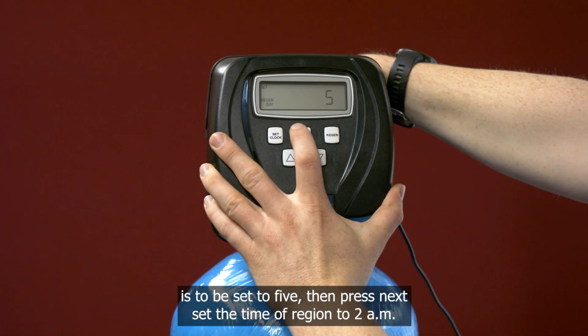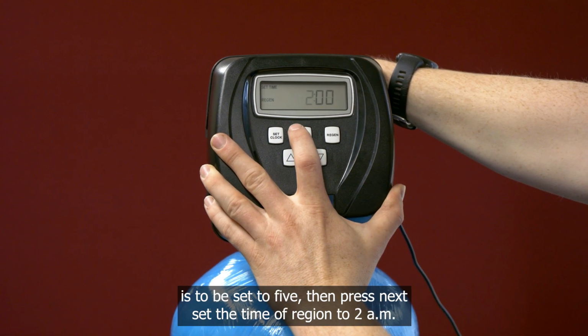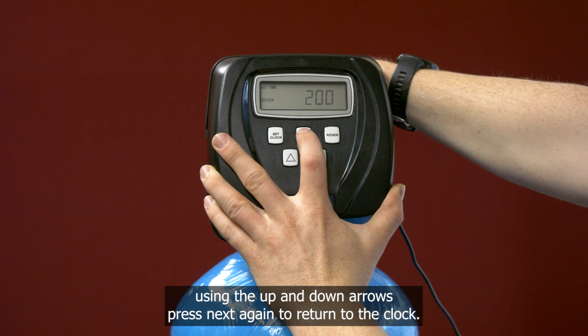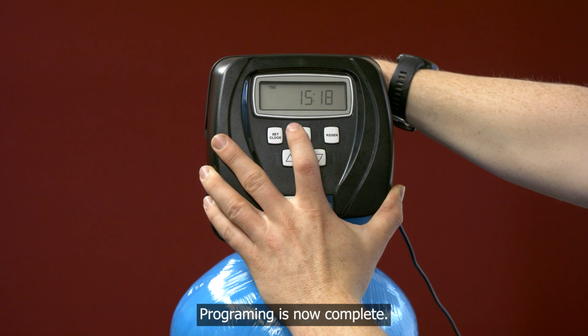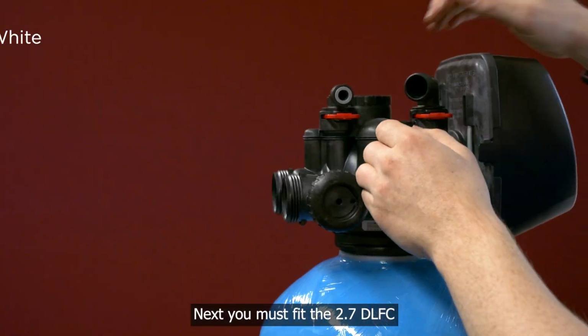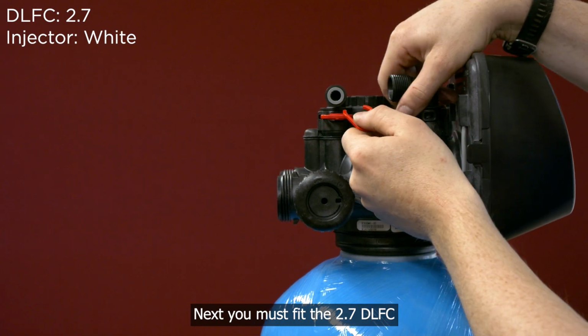Regen day is to be set to 5, then press Next. Set the time of regen to 2 a.m. using the up and down arrows. Press Next again to return to the clock. Programming is now complete. Next, you must fit the 2.7 DLFC.